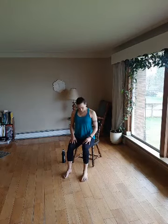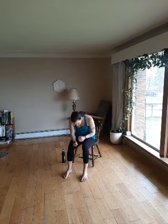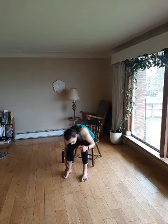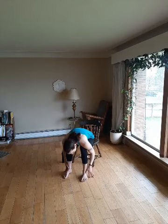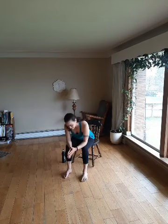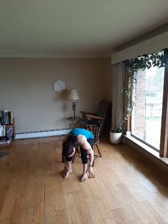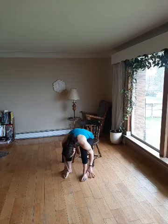Now we'll come into a gentle forward fold or a seated child's pose. Sitting up tall, take a deep breath in. Exhale the chin toward the chest, and we'll roll down one vertebrae at a time. You can bring the forearms to the thighs or release the arms down along the sides of the body if you'd like. Relax down as far as is comfortable for you, and remember that you can bring the elbows or the hands to the thighs if this is uncomfortable, especially for your blood pressure. So if you lower the head below your heart and feel dizzy or nauseated, then raise it up a level or two.